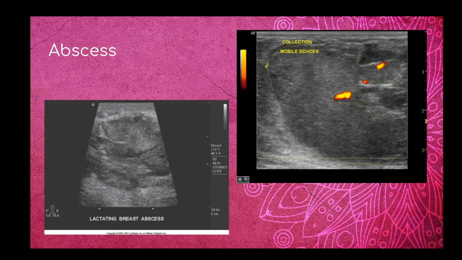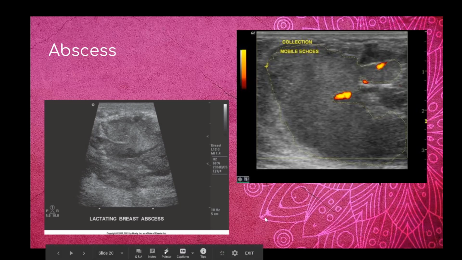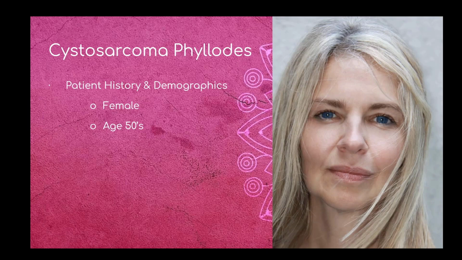They come back with a focalized area, and we put the probe down, and we're going to see again this collection of junky looking fluid in the area that mastitis was once diagnosed. If we put color on, we'll typically see lots of color around the periphery of the area, with the internal part not being vascular. So another benign finding that we have are the Cystosarcoma Phyllodes. The Phyllodes tumors are pretty rare, but they're a little tricky because they have the chance to turn malignant.